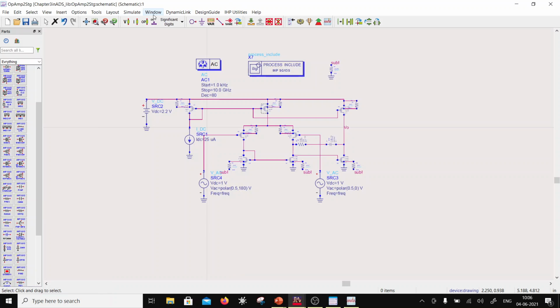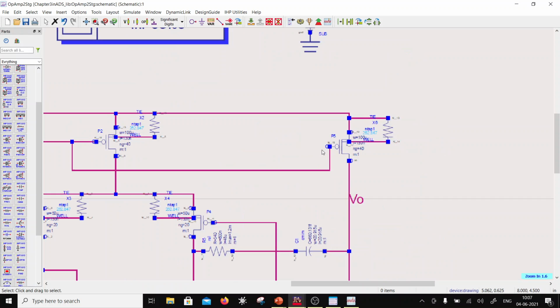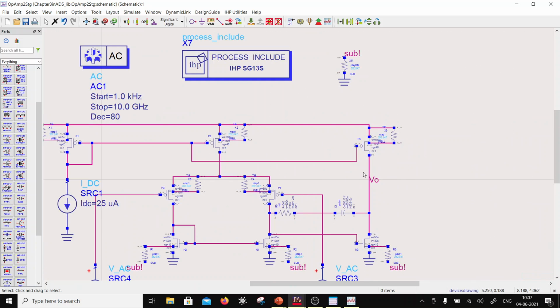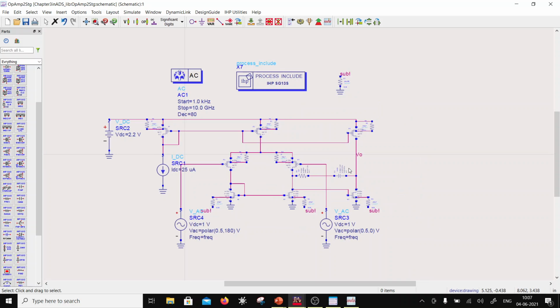So if I do simulate, annotate DC, or I can do annotate DC from here, currents. So this is drawing 500, this is drawing 800. Should also draw 500, isn't it? Because the two transistors are alike, isn't it? But then this voltage is not the same. So it means that the output resistance is not good. That's why it's not good.